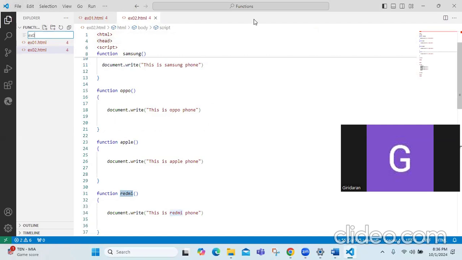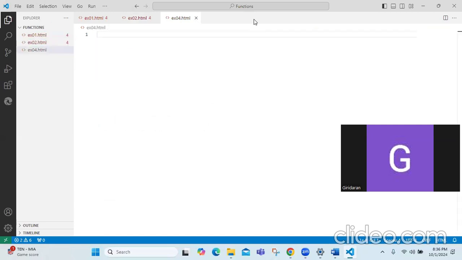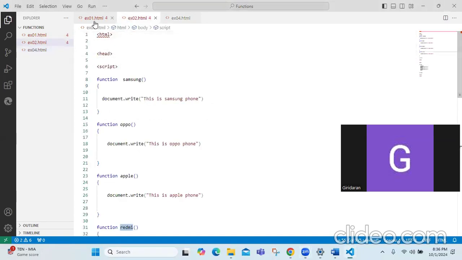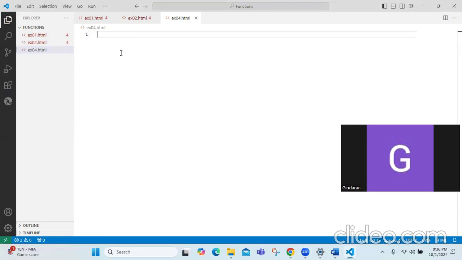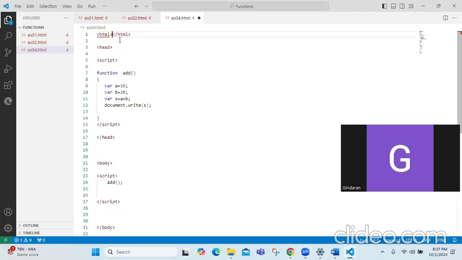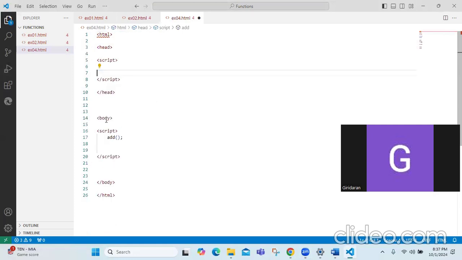For easiness, I will remove these lines, and I will remove this part.